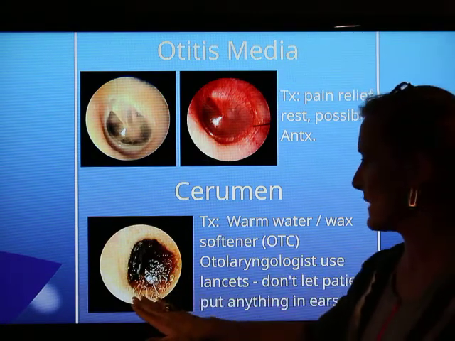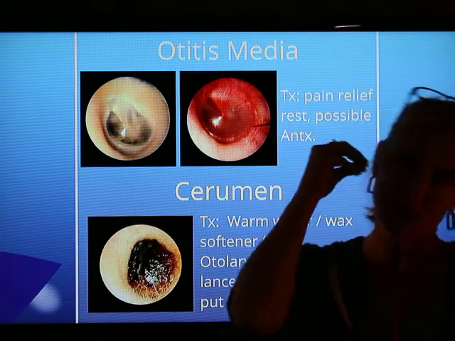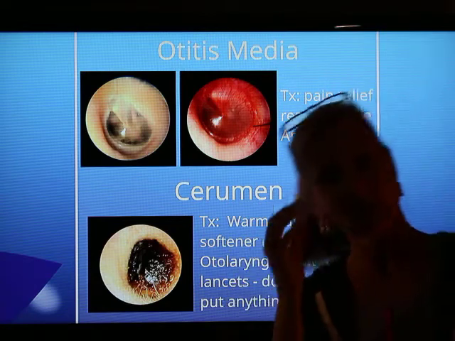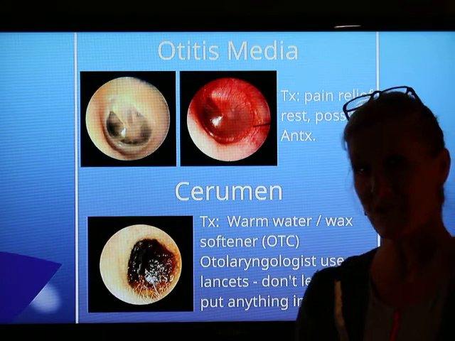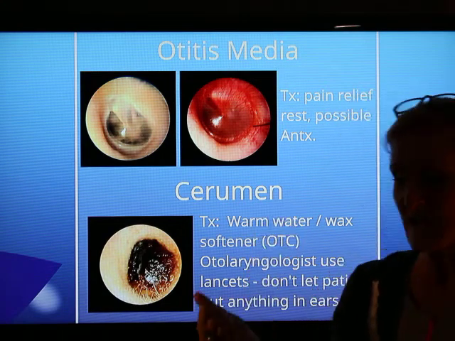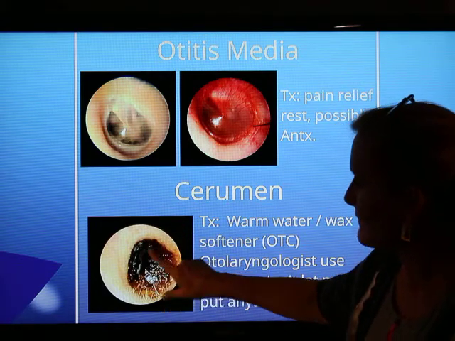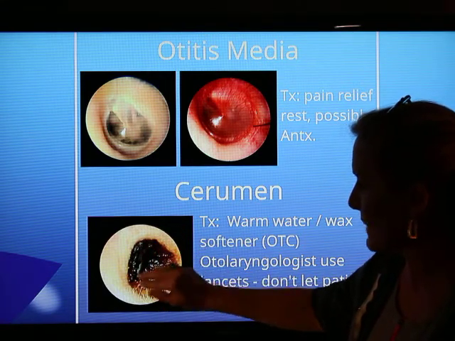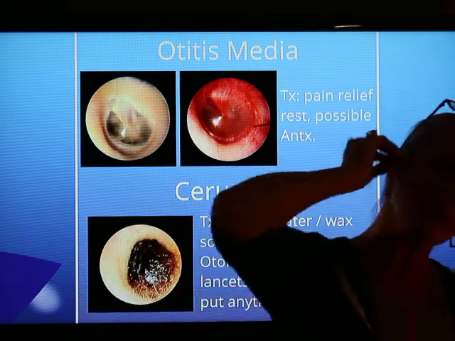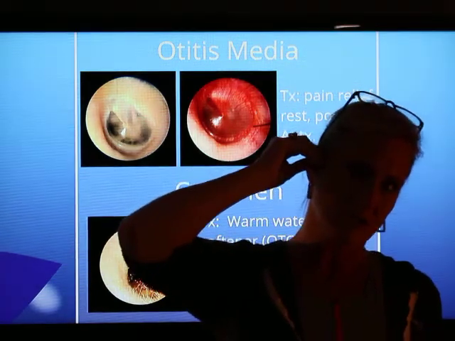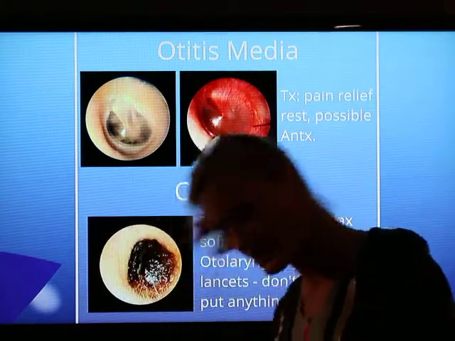So with somebody that has wax in their ear, you can try a little bit of warm water, just to see if that will melt it. You put the warm water in and have them hold it there, and then they lay on their side and have it hopefully drain out. If that doesn't work, there are some over-the-counter wax dissolvers. You have to be careful that it doesn't dissolve the wax and leak back down inside and then reseal. So you have them put the wax dissolver in for just a couple of minutes, and then tip their head this way so the wax can drain out.